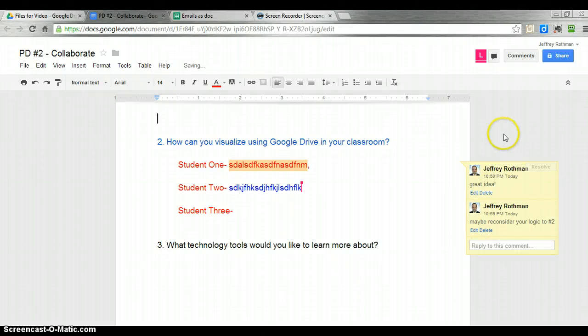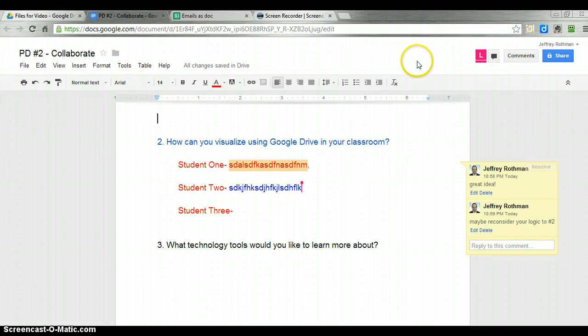So the point here is that you have the ability not just to collaborate on the actual document, but you can actually put comments along the side for your students or your peers, whoever it is that you're talking to, to think about.